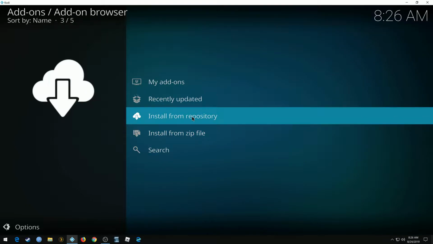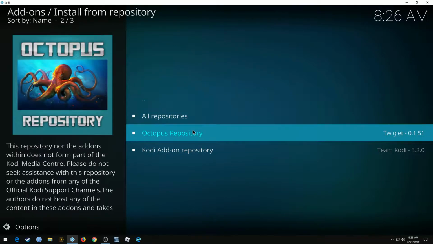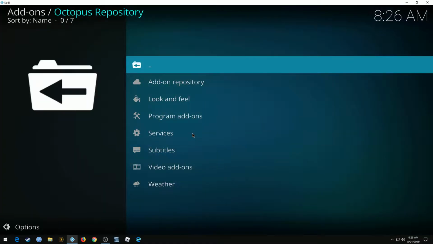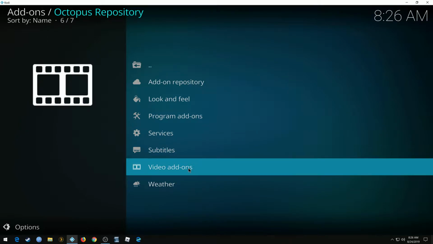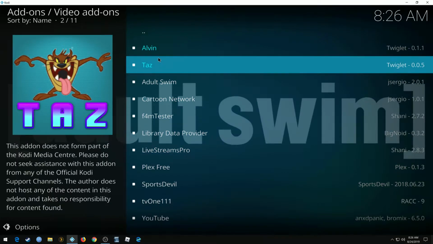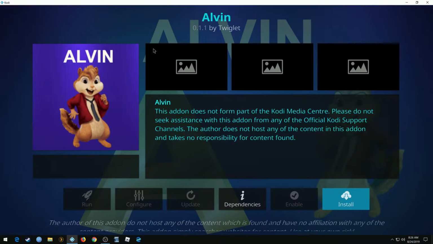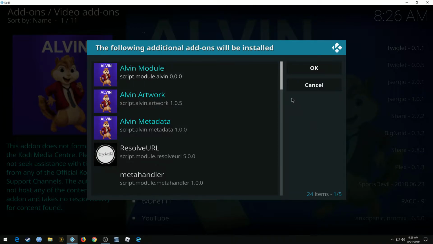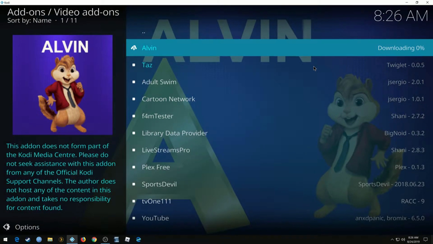Now install from repository. Left click. Octopus repository. Video add-ons. Alvin. Click install. Click OK.